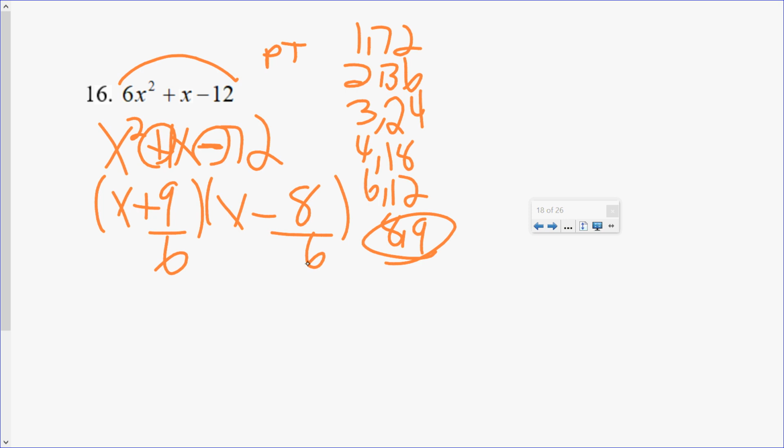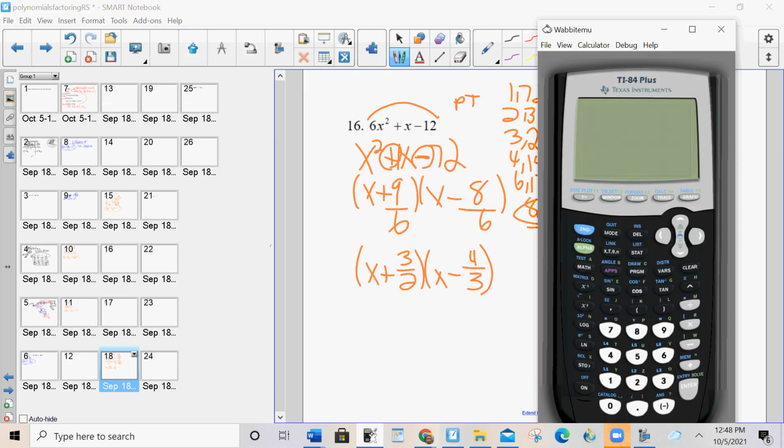If they both reduce, reduce both of them. I can take a 3 out of the 9 and 6, and it becomes 3 over 2. I can take a 2 out of the 8 and 6 and make it 4 over 3. If you can't do 7th grade reducing of fractions, you can go to your calculator, type in the fraction. So, I don't know, there we go. If I want to reduce 9 over 6, I just hit alpha y equals enter to make my fraction template. 9 over 6, and it reduces it. Alpha y equals enter, 8 over 6. So if you can't do it by hand, you can do it in the calculator.